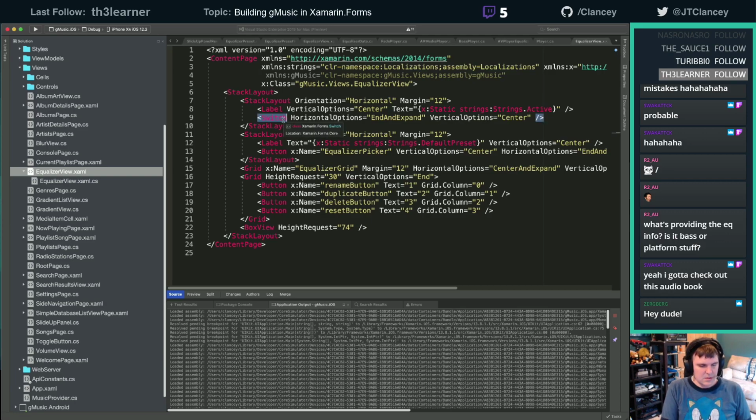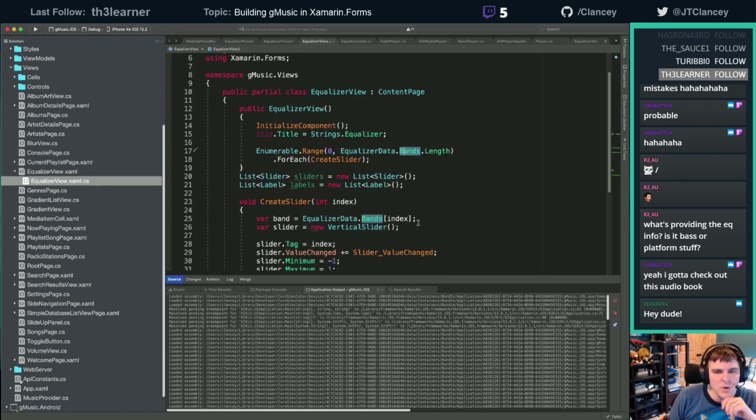Let's just give this an x:Name, active switch. So we've got that. We have the button that we can hook into, and then we have all of our little grids.